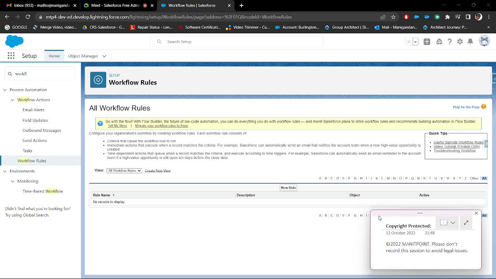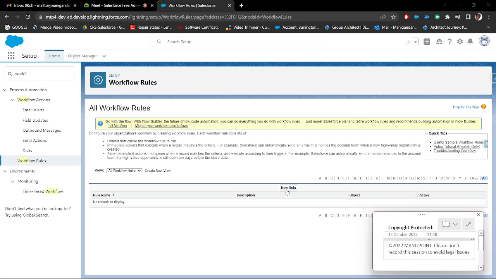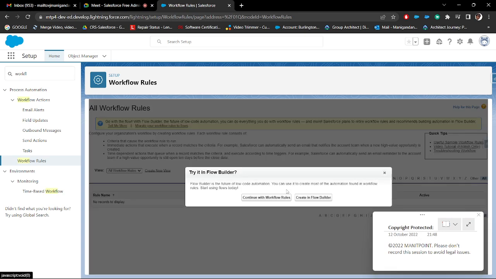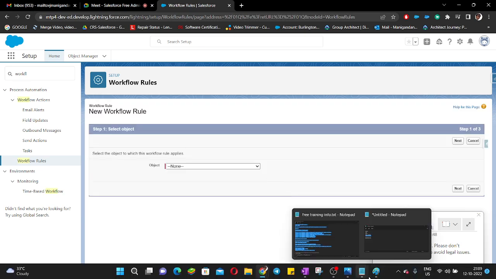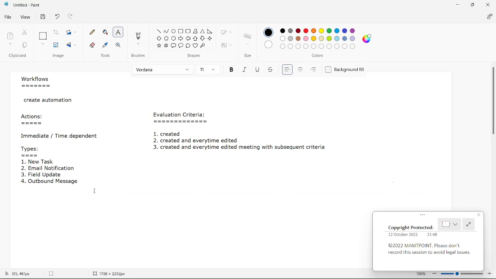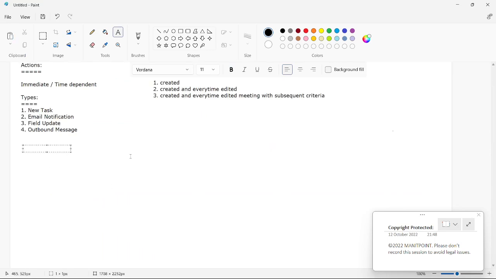So let's create a new workflow. Select new rule, continue with workflows. First we need to decide what we are going to do. We'll use case number one. Yesterday we created some candidate email templates, right?